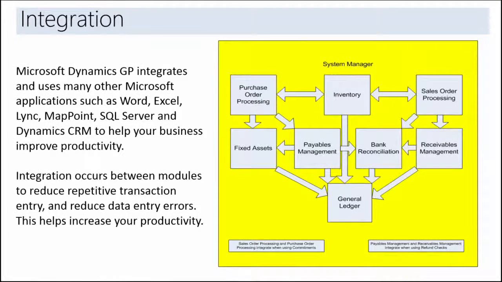We also have the inventory module, and we've talked a little bit about that in conjunction with both purchase order processing and sales order processing. It basically is there to manage your inventory items and inventory quantities. Now you could enter transactions that directly affect the general ledger, and you can see that we do have a transactional arrow here to general ledger. That's probably pretty uncommon in most businesses because most of the transactions are probably going to be flowing through either purchase order processing or sales order processing.